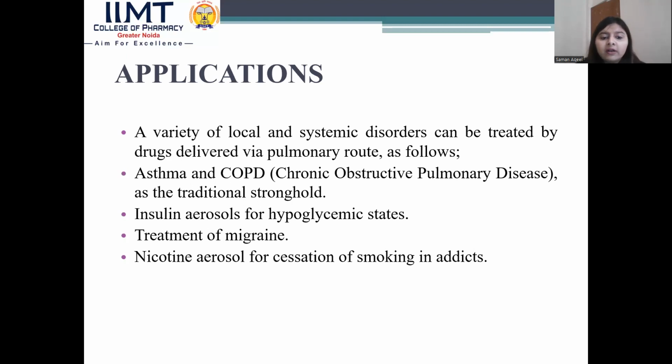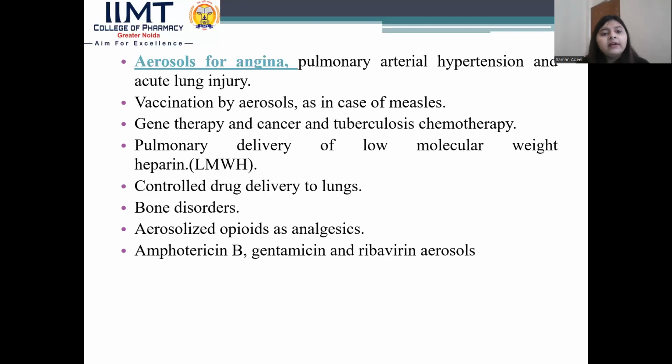Next is nicotine aerosol for cessation of smoking in addicts. If you are working on cessation, meaning stopping smoking in addicts, you can use nicotine aerosol. Next are aerosols for angina, that is heart pain, pulmonary arterial hypertension, and acute lung injury. Next is vaccination by aerosols, as in the case of measles, it is a skin disease. Next is gene therapy and cancer and tuberculosis chemotherapy. Next is pulmonary delivery of low molecular weight heparin.